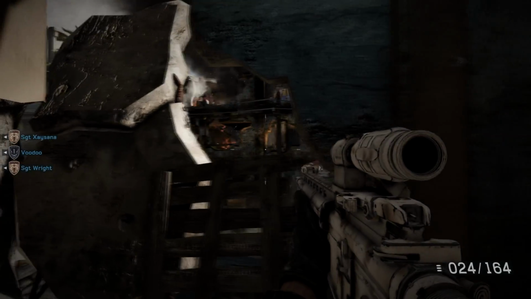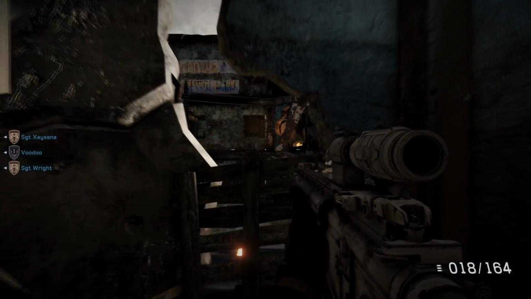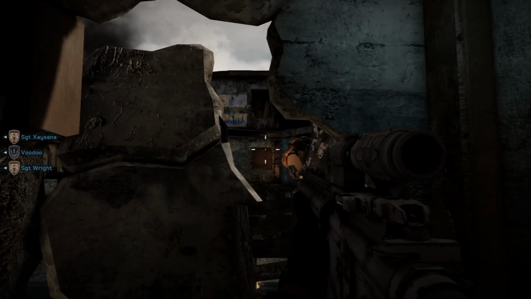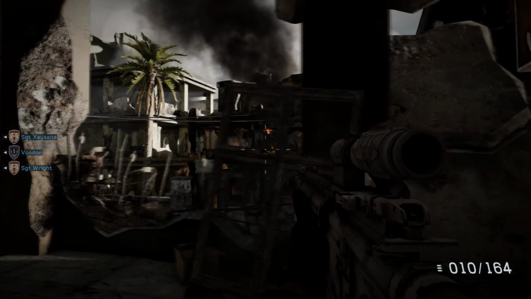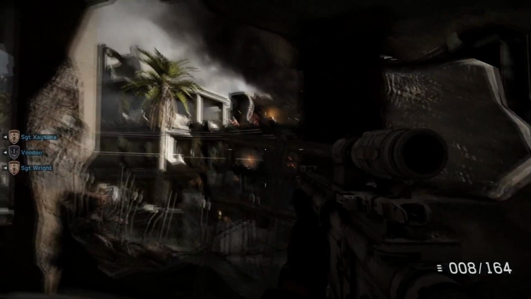It's just whenever your squad mates call out RPG, they're going to tell you which deck they're on as well, and you're going to want to try to take those guys out as quickly as you can, especially considering that the RPG is what will do the most damage to you if you are hit by it. It's not something you can really take cover from.